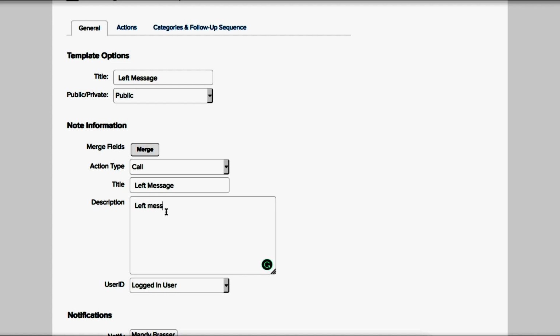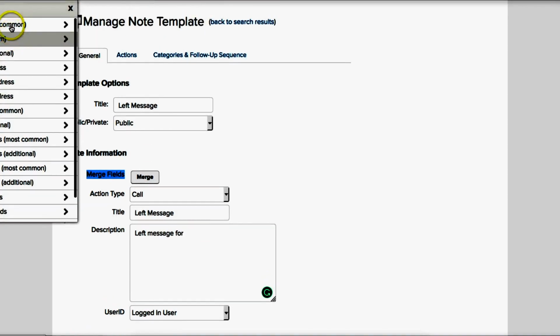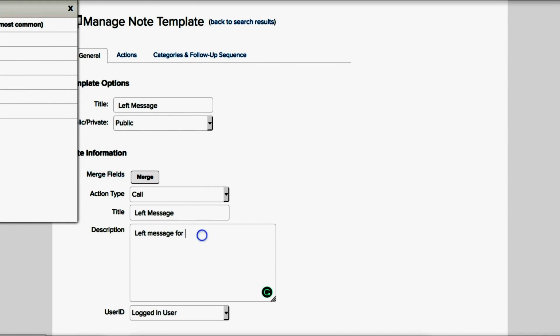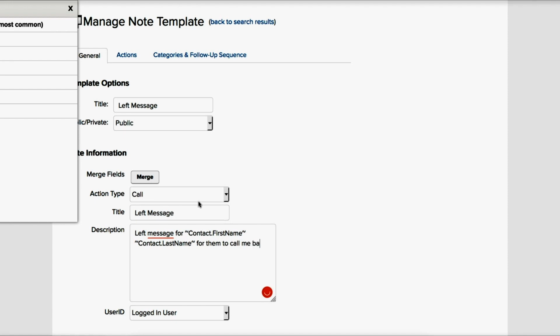Left message for. And this is where you can use some merge fields to bring in their contact details. So go contact fields, most common, first name and last name, for them to call me back. You could also put in the phone number there as well, on such and such for them to call me back.